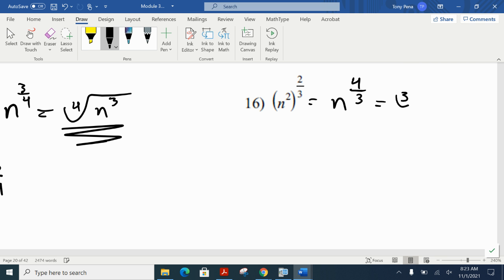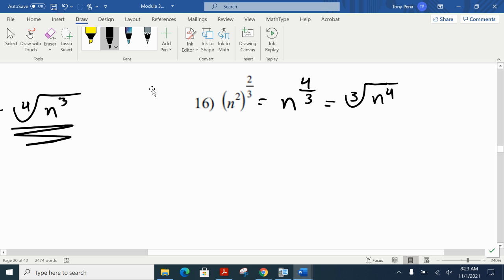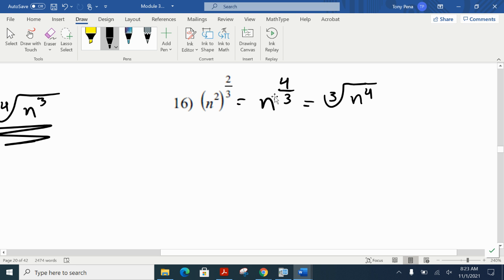And then we want this to now be a cubed root of n to the fourth power. This is the first one, and again, you'll get the quiz back a little bit here with this, that we can simplify further. Because what we now have is a cubed root, and I have 4 n's inside. If I had a total of 4, and I need sets of 3, how many sets of 3 can I get out of 4 n's? Just one. So we're going to pull out one complete set of n's. And then how many n's would still be left over on the inside of the radical? Just one. Because we had 4, we pulled 3 of them out.